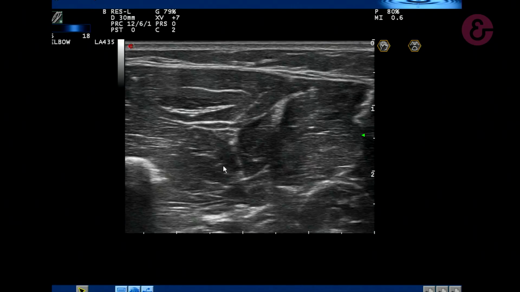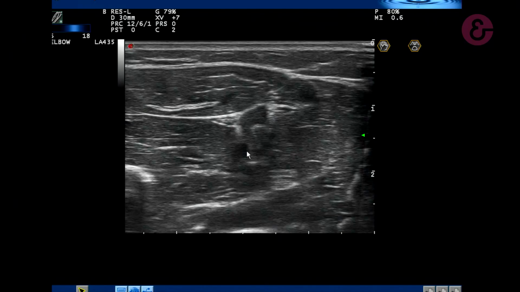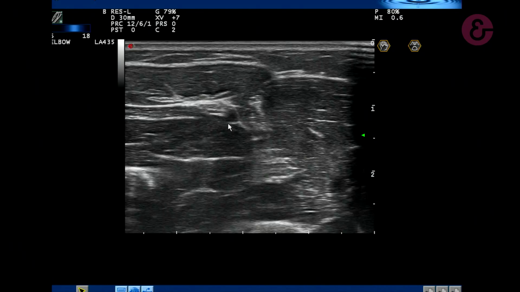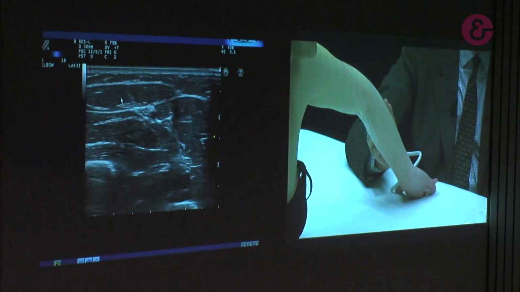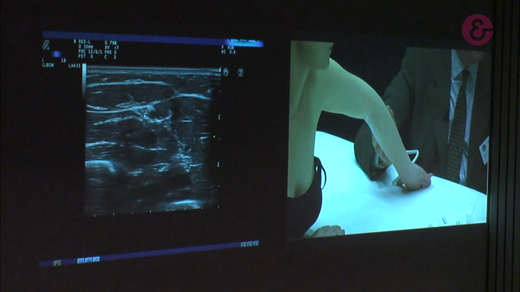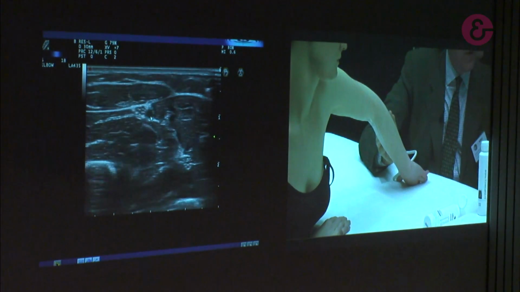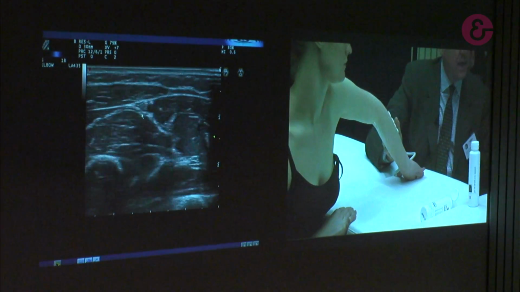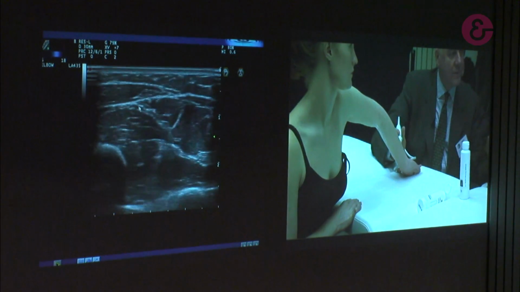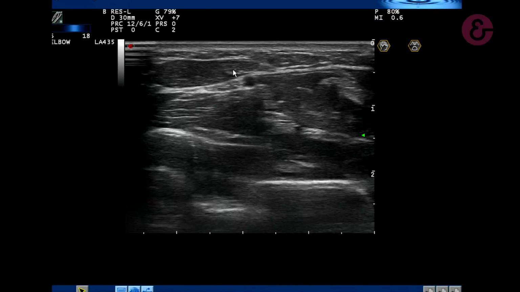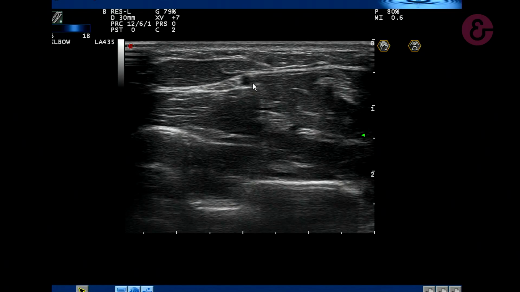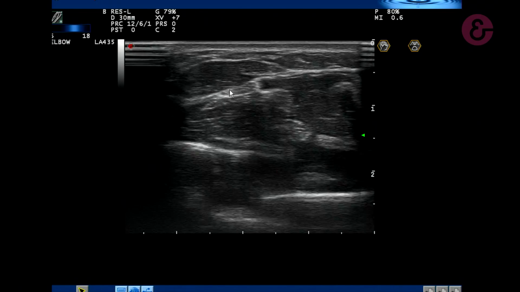distally, and we wait for the ulnar artery, which is here coming, and runs close to the nerve. I can follow. This is the flexor carpi ulnaris muscle, the nerve, the artery, and I can follow it just to the distal. And once again, the tendon of flexor carpi ulnaris, the muscle, the nerve, and the artery.